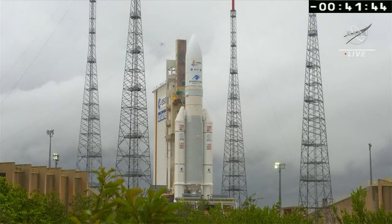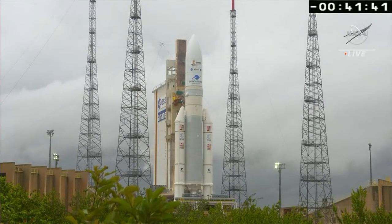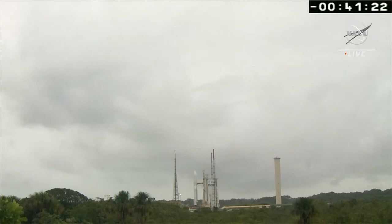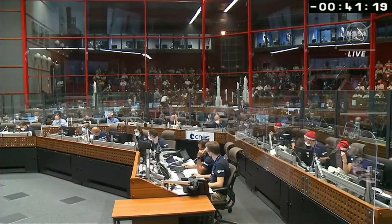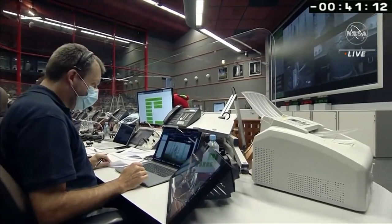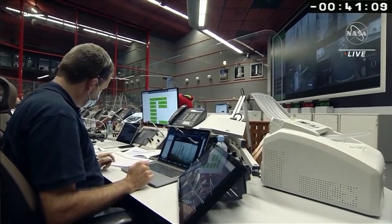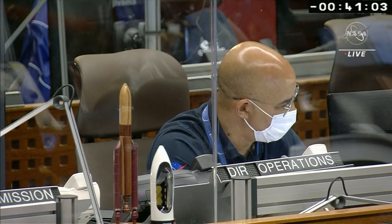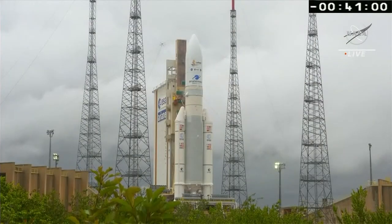The fueling of the Ariane 5's first and upper stages began before sunrise, and in the last few minutes, mission controllers here in Kourou and at the telescope's control center at the Space Telescope Science Institute in Baltimore conducted polls with all positions reporting they are go to proceed into the final phase of the countdown. Launch controllers have been monitoring weather conditions throughout the night, keeping tabs on clouds and wind speeds, both at ground level and in the flight path of the Ariane 5, ensuring that all of the precise commit criteria are acceptable for launch. Right now, we have a green board, no issues as the countdown proceeds, no issues again being tracked by the flight control team here in Kourou.